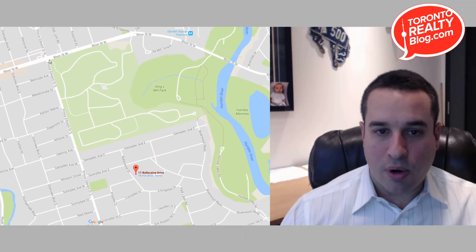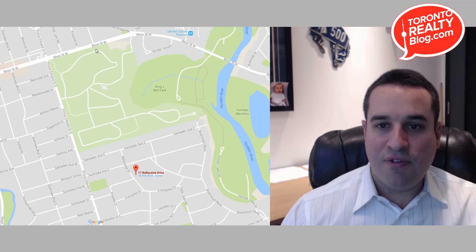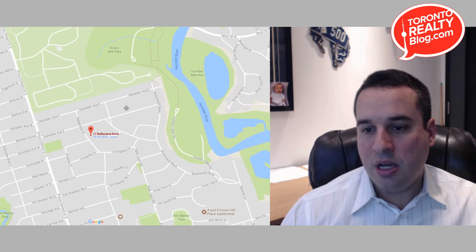So you see, that's two houses in a row where we've looked at it and we've seen the price is a 50% discount to what it would cost in a different area. And yeah, I know that this is not North Toronto, but this is not a bad spot either, right? How far are you from Bloor? How far are you from Norseman, which is a great school? And how far are you from the subway? Not to mention parks, river, etc.